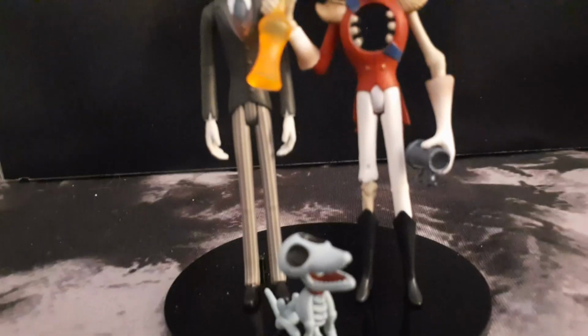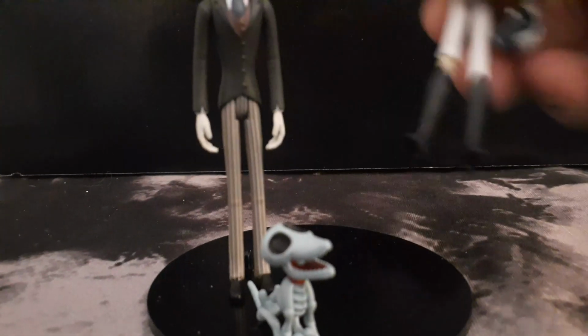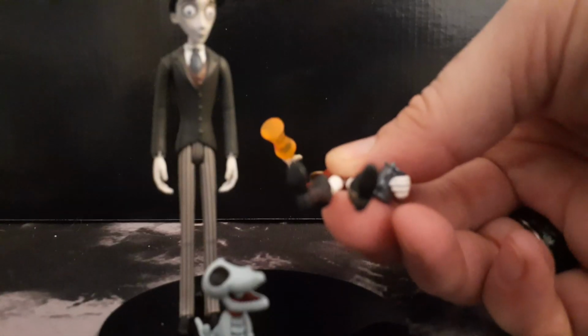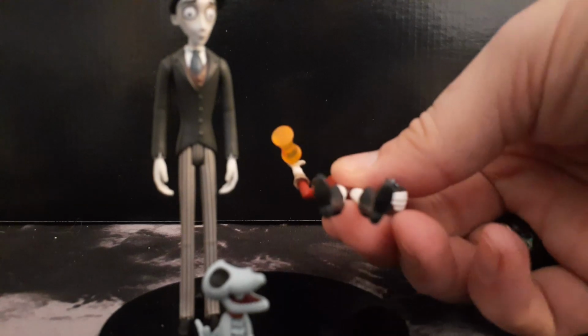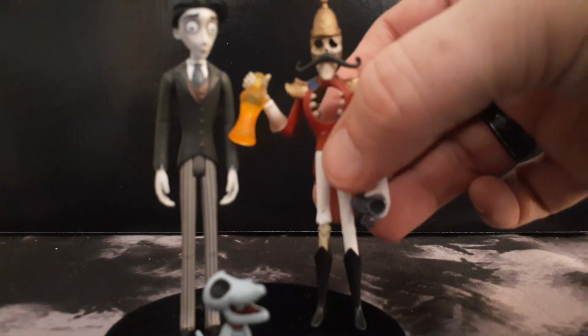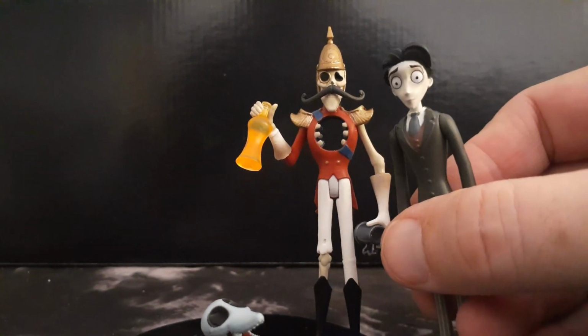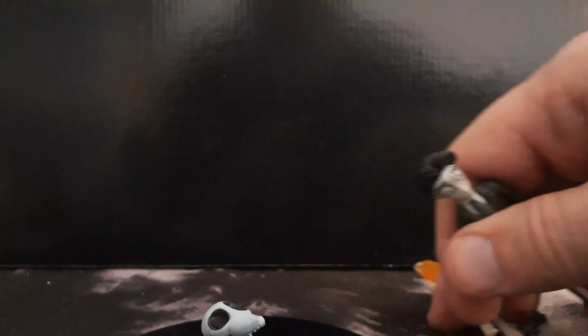At the bottom of these figures, there are no peg holes, really. So that's what makes it more difficult to pose. Even if you did have 3 3/4 inch scale figure stands, you're more than likely not going to get them posed on the stand. Victor, probably, just like Jack Skellington, is probably the most difficult one to pose. And there, see, there we go. That's just an example of how tough it is to keep these things standing.